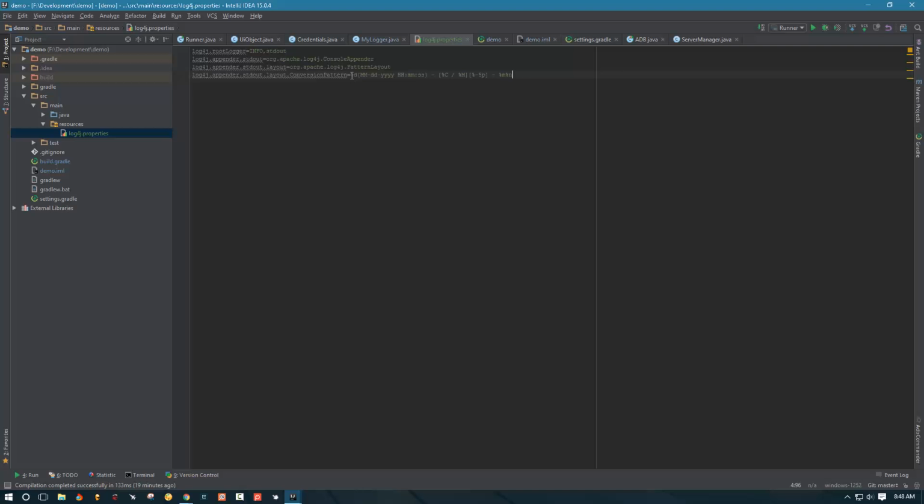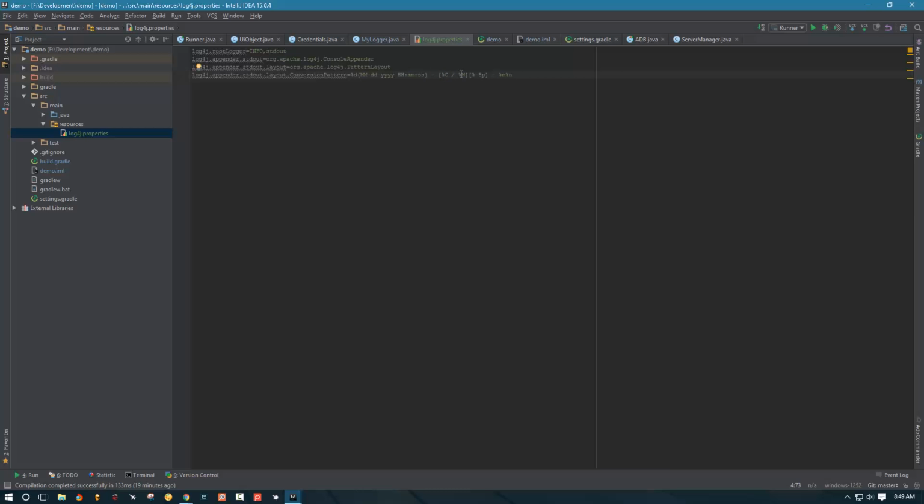So for example, this part over here is your timestamp, and the way I want to see it is month, day, year, and then hours, minutes, and seconds. And this is going to have dashes for the date, and it's going to have semicolons for the time. And then this is something you can change.